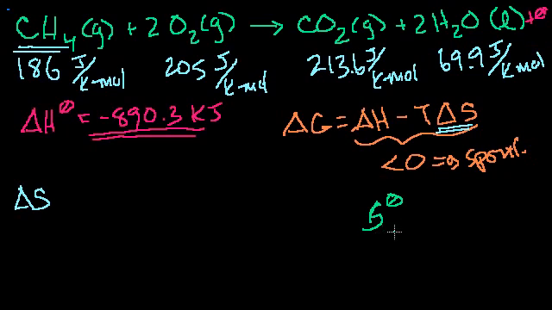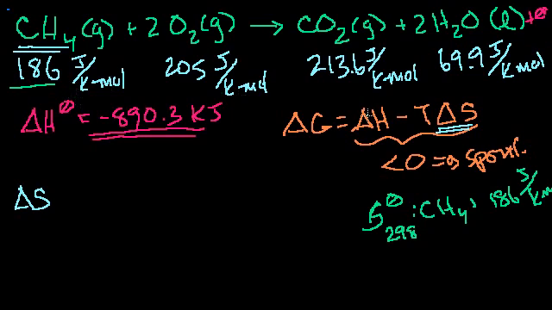The standard molar entropy. So when we say standard, it's at 298 Kelvin. You don't use the word degrees necessarily when you talk about Kelvin. So it's at 298 Kelvin, which is 25 degrees Celsius. So it's at room temperature. So that's why it's considered standard temperature. So the standard entropy of methane at room temperature is equal to this number right here, 186 joules per Kelvin mole. So if I have 1 mole of methane, I have 186 joules per Kelvin of entropy. If I have 2 moles, I multiply that by 2. If I have 3 moles, I multiply that by 3.